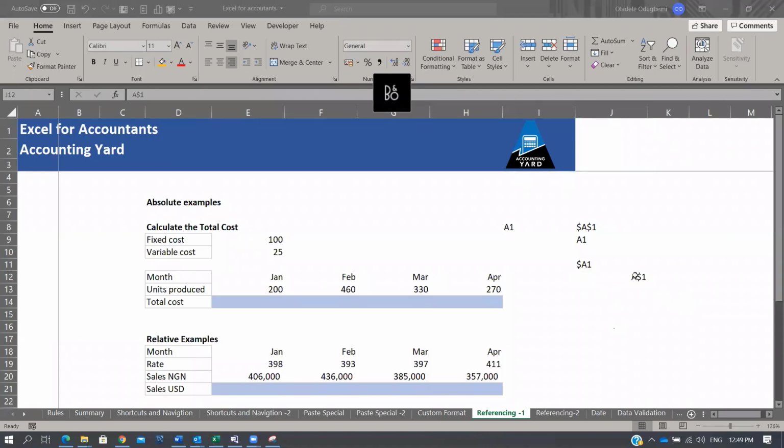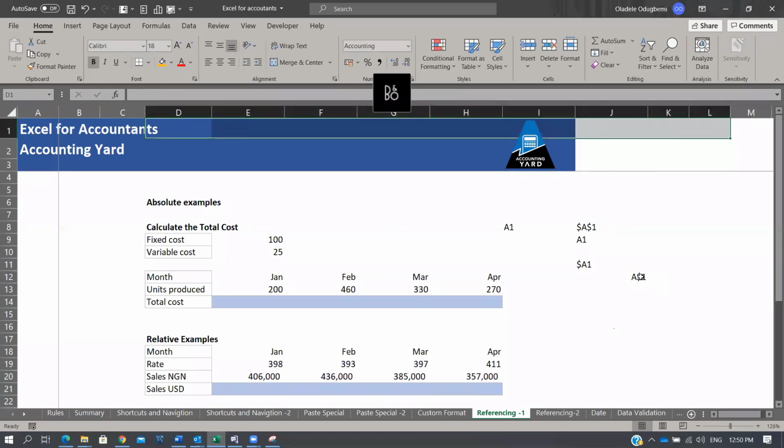Yeah, okay, good. So you have $A1 and you have A$1. $A1 is saying that you want it to stay fixed on column A, right? So if you want the formula to stay fixed on column A, but you can move from 1, 2, 3, 4, you put the dollar beside A, right? But if you want to be free, wherever you go, it follows you, as in it's not moving position, you make use of absolute, which is $A$1. But if you want to stay fixed on row 1 and just stay on 1 alone, that's when you put the dollar beside 1.